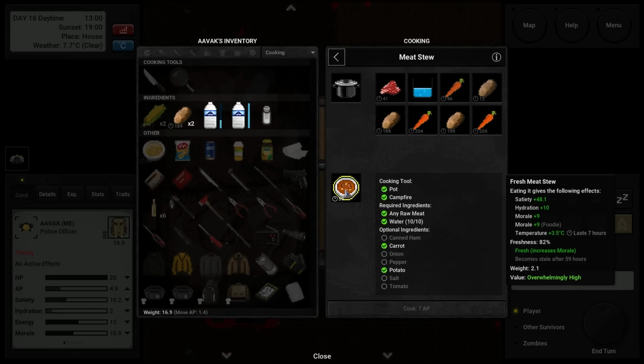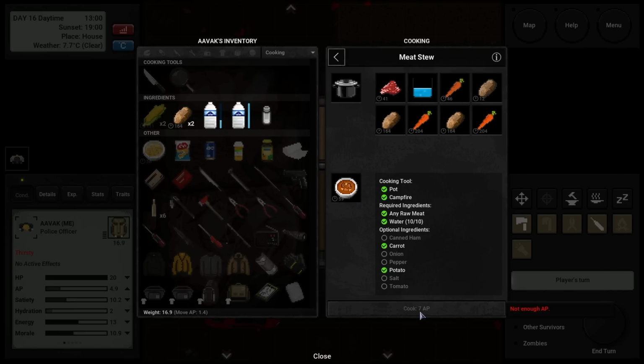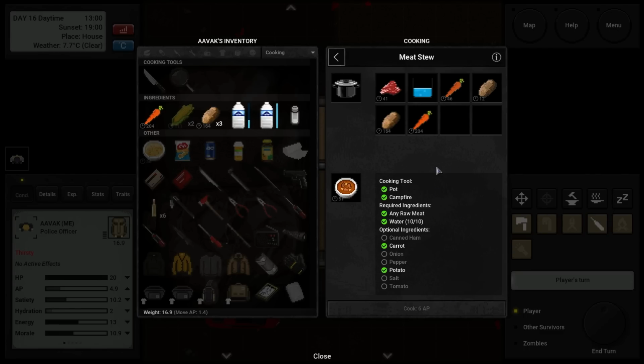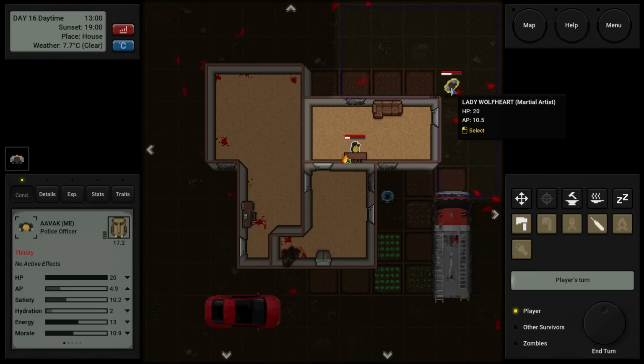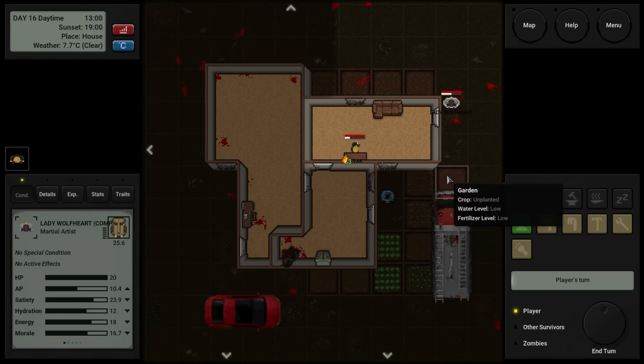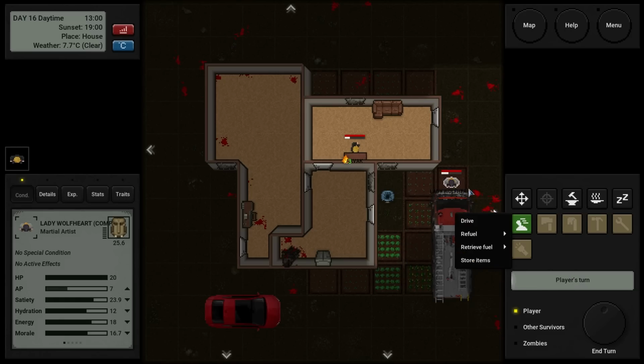Up to 48 and 10 hydration, 9 morale, plus 9 for being a foodie, which is absolutely wild. Wow, that would take me 7 AP to make. Okay. I'm still going to do it. Can I add salt? Oh, I can add salt as well. Yeah, we're going to have to wait until the next turn. I'm a little bit ashamed about my poor AP efficiency there.